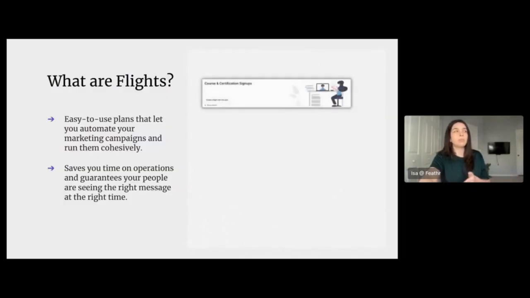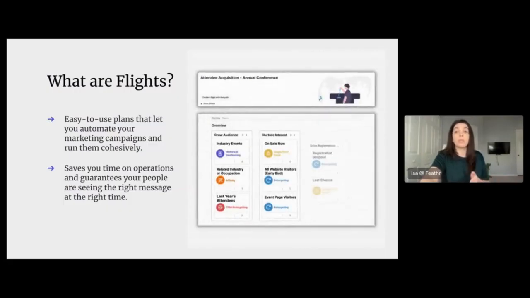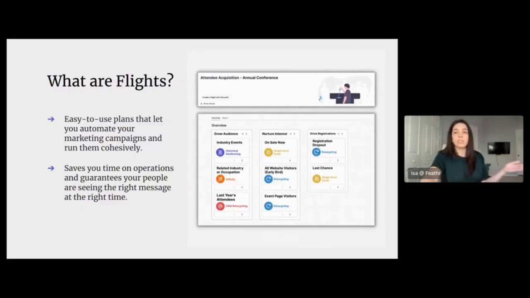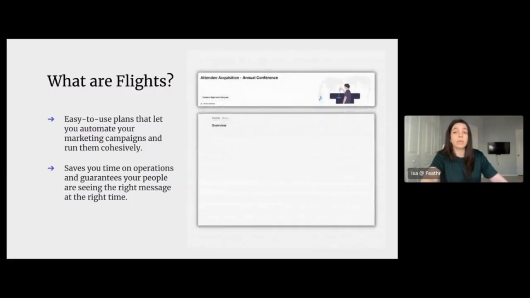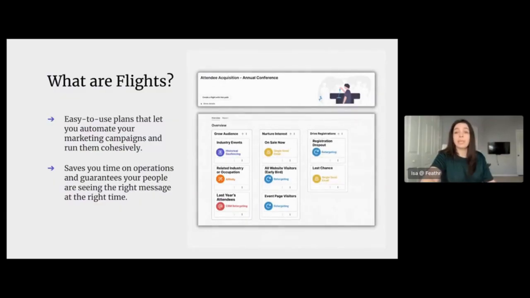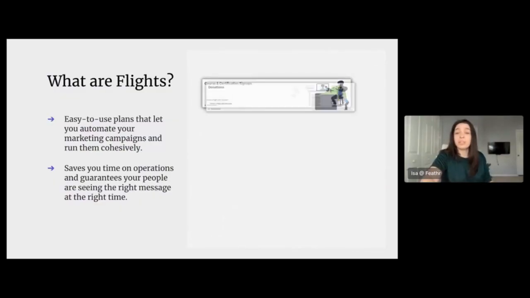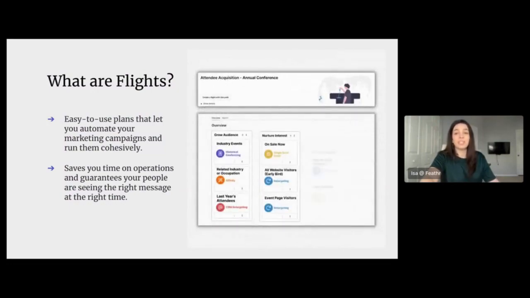And it just makes it more intuitive for you as the marketer to see how all of these campaigns are impacting your higher level goals and how they feed into each other. So if you do use Feathr already, these are all the campaigns and channels that you're already used to using. They're just grouped in a way that is more intuitive and makes planning easier. And a lot of you might already be using flights. If you are, great. If not, check it out. It's just an easier way to set up your campaigns.